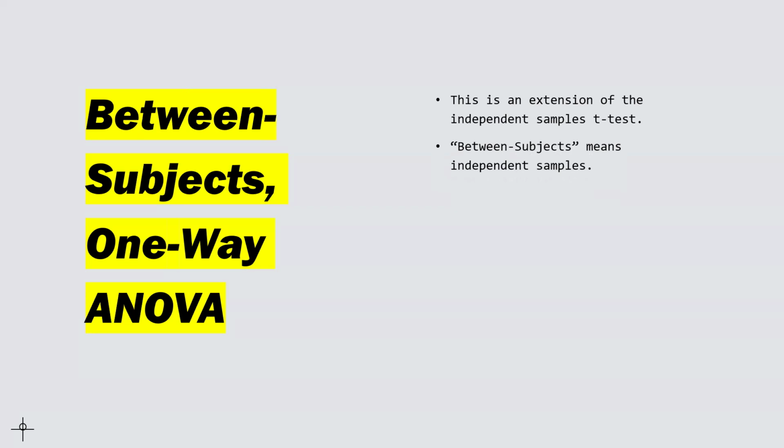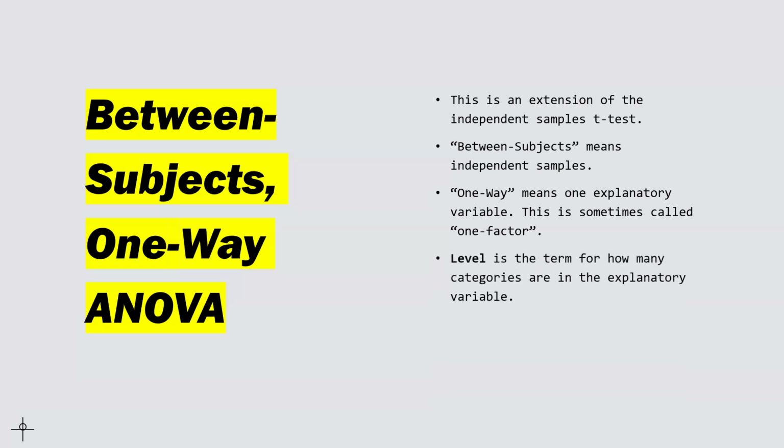So let's talk about what that one-way means. Well, one-way just means you have one variable, one factor. Essentially, I could have one treatment concept. Two-way means I have two categories or something else. So for instance, if my explanatory variable was gender, I'd actually have two levels, or two ways, male and female. And this is kind of how this goes.